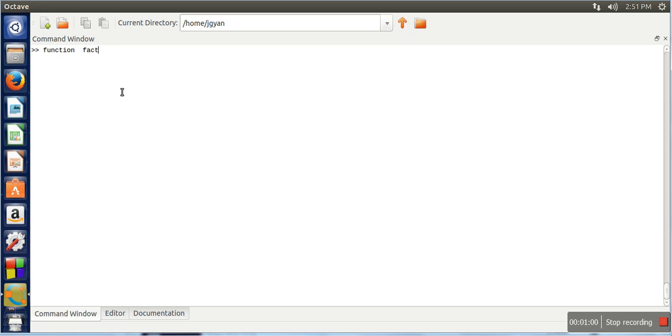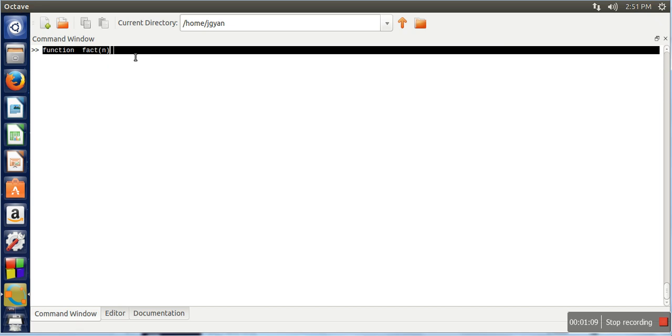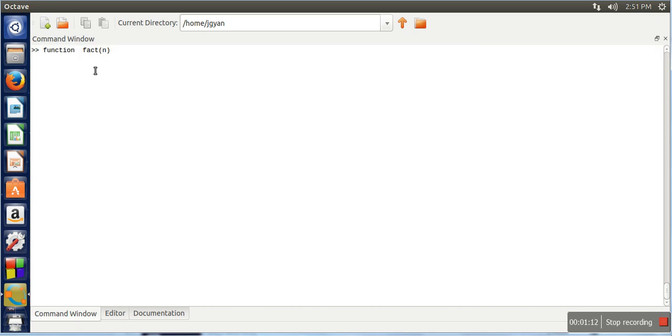Simply, that function will look like fact, then there will be a body, and then there will be an end function. If we write a function like this one, it means this function is not returning any value. But in case we want some value to be returned from this function, we need to write here the name of a variable, like result equal. It means this factorial will store its returned value in this variable result. While calling this function, we will use this syntax: we will write a variable name and here we will write the function.